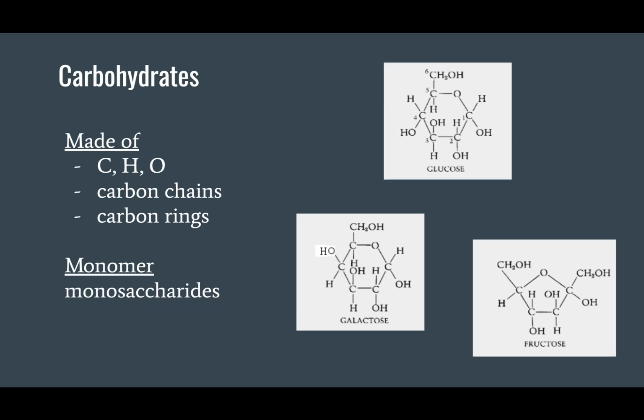You'll see here, these are 3 different types of carbohydrate monomers. We have glucose, which is going to be used in a bunch of biological systems that we're going to talk about in the next unit. We have galactose. Galactose is a different type of carbohydrate sugar. Then we have fructose. Fructose is going to be that primary sugar found in fruit.